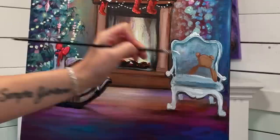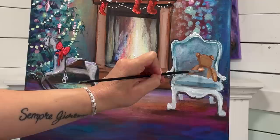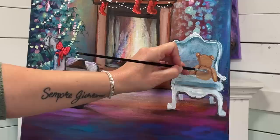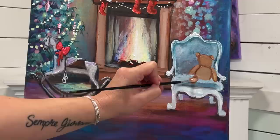Okay, and then we're going to come up here for the shoulder. The belly. We're going to get as close as we can to the neckline and the arms. And then we're going to come back in with the burnt sienna again. And another line there. And a couple of legs.